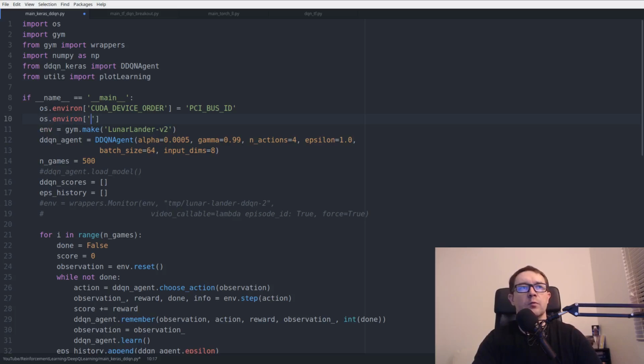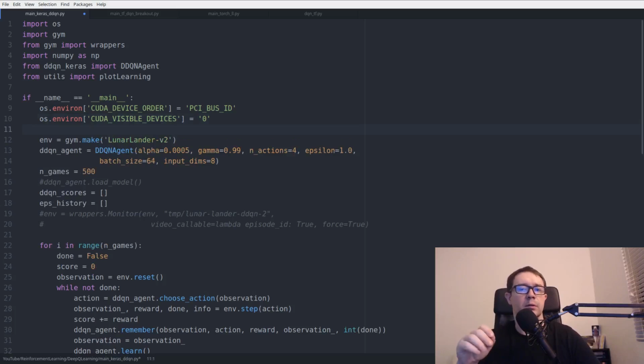And then the next command you want is CUDA visible devices. And that equals, in this case, 0. It has to be passed in as a string. All inputs to this must be a string. And what this will do is it'll send this particular instance of whatever we run here, TensorFlow, Keras, or even PyTorch. This works in PyTorch as well. It'll send all of it to whichever GPU you designate, so 0 or 1 in this case. And if you have other designations than by your PCI bus ID, then you'll use other designations.